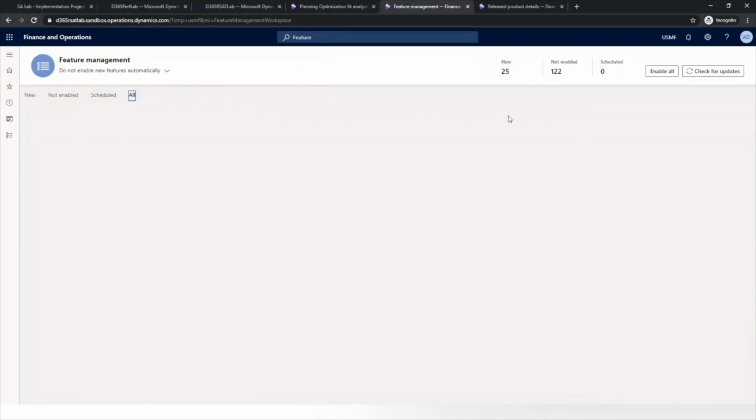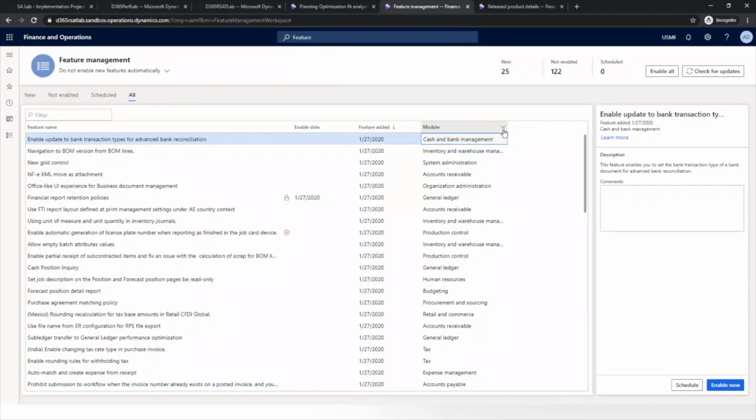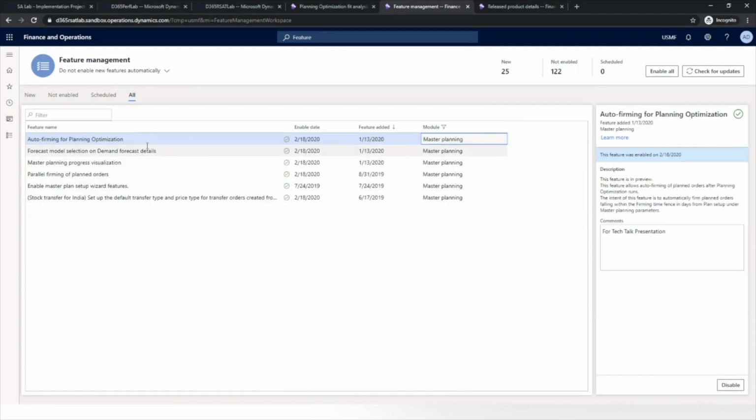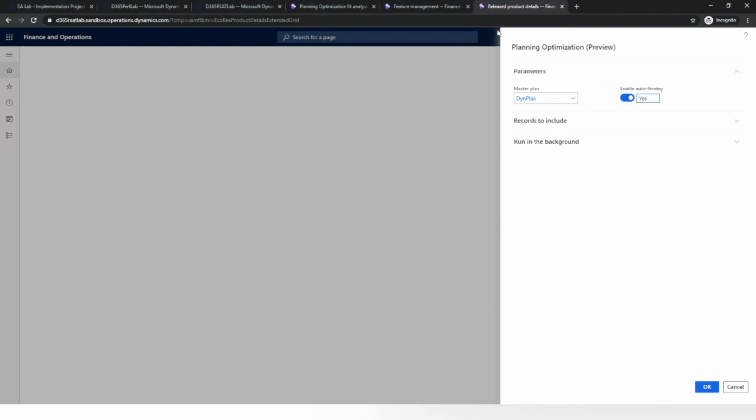What I'm trying to see from feature management is what I've enabled for master planning. Auto firming for planning optimization is the feature. You need to ensure that it is enabled if you want to work with it. There are different other things, but they are relevant to different stuff. So that's important. I've already enabled it for my environment. Once you enable that, you will be able to get the switch and run the functionality.